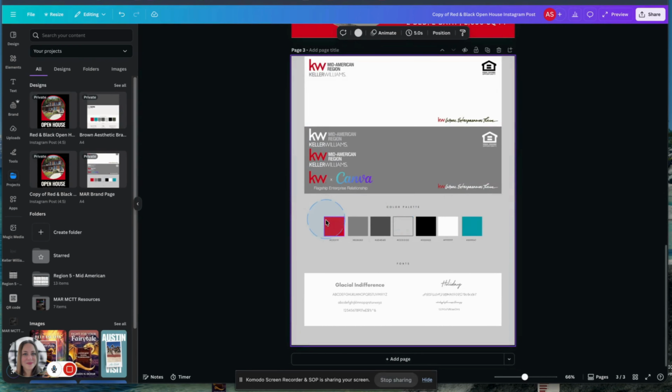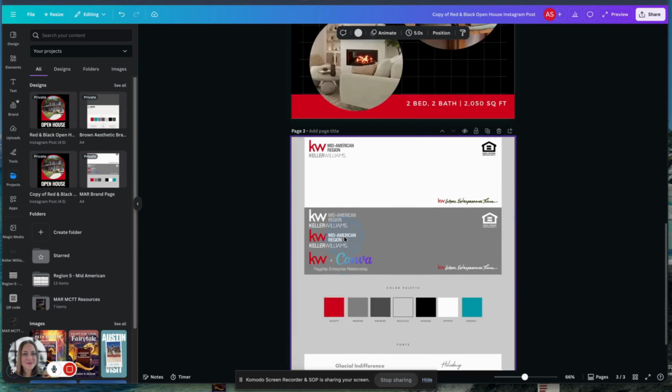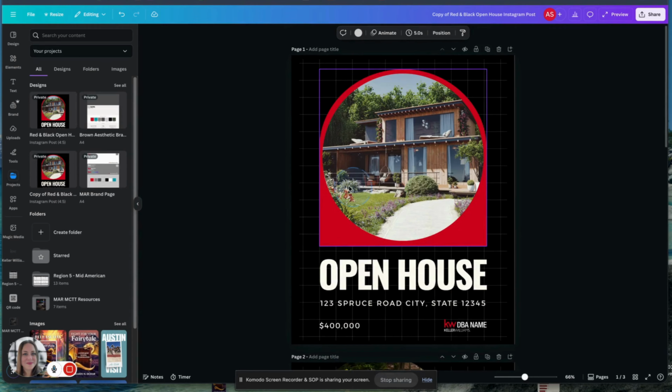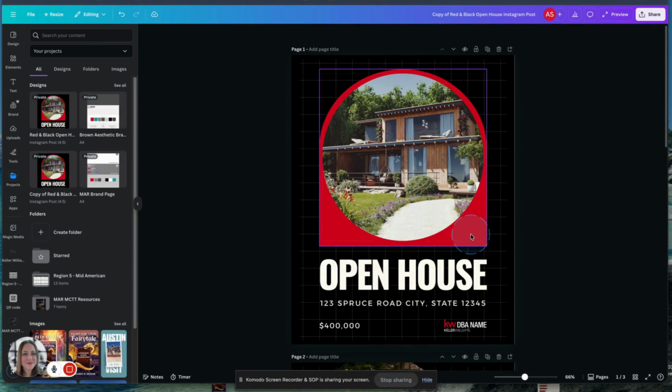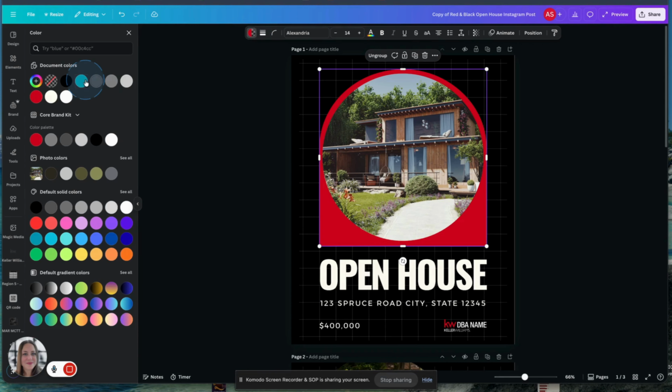So now that I've done that, all of the assets and colors and fonts that are on this page are going to be easily available for me to use in these upper pages. So if you remember before, when I clicked on the red and I went to our color palette here, there was no blue option, and now there is, because this says document colors.